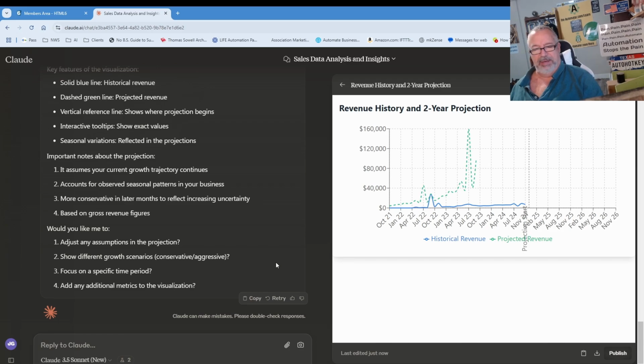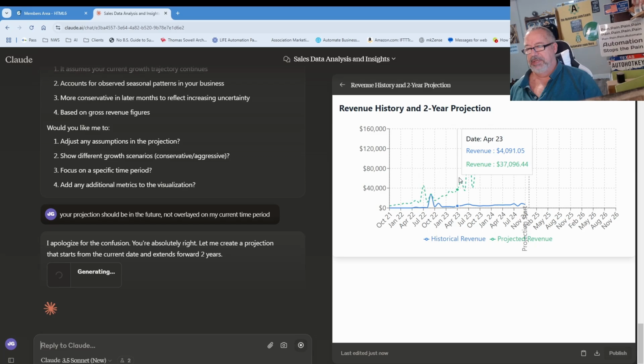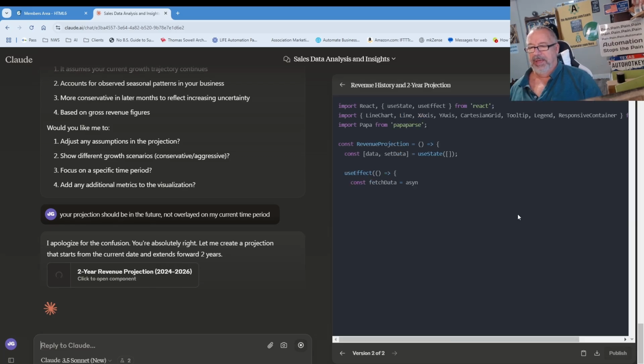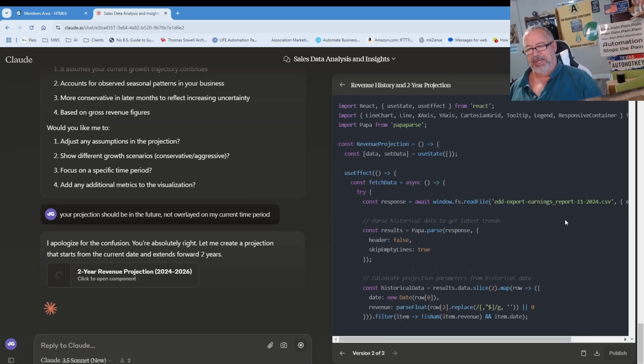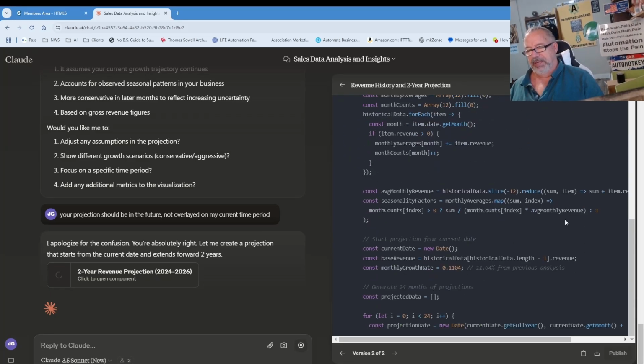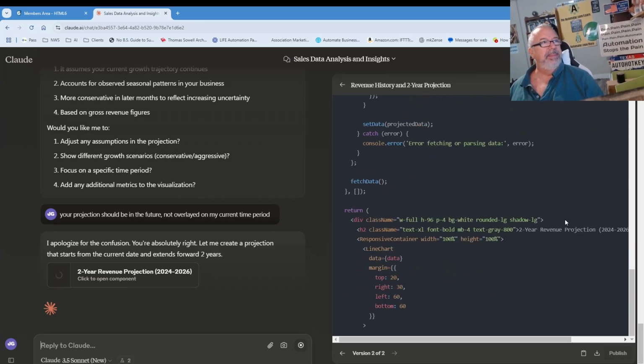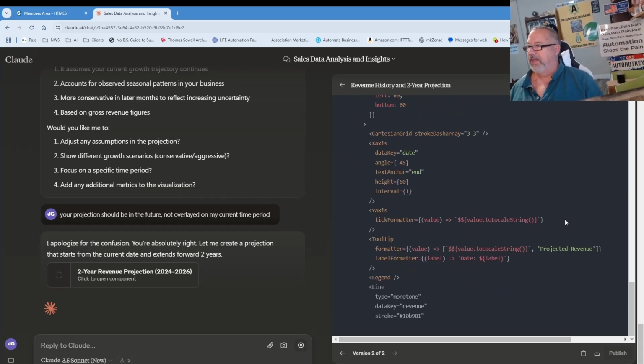Yeah, it makes no sense. I don't know what it chose there. Our projection should be in the future, not overlaid. That's lunacy. I've seen they'll do stuff like that. It should have been over to the right, and they use a dashed line to let you realize that's a projection, not the actual real data. And you can see in there was some cyclical stuff, seasonal patterns and trends. And that's where doing an ARIMA model does a much better job of taking stuff like that into account.